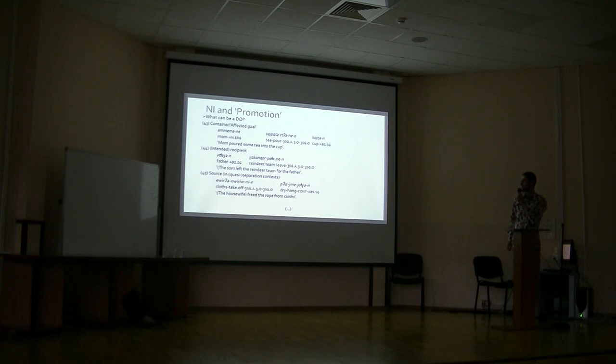We also find the source participant. We see that sometimes the source participant can be promoted to the direct object in 45. So the drying container derivation is a special thing in Chukchi, to dry clothes in Chukchi houses. Here we take off the clothes from it. And if you look at the translation, you see that somehow, I wouldn't say it's pragmatic, but it's not a simple source. This sentence means that this rope for drying clothes is now free of clothes.